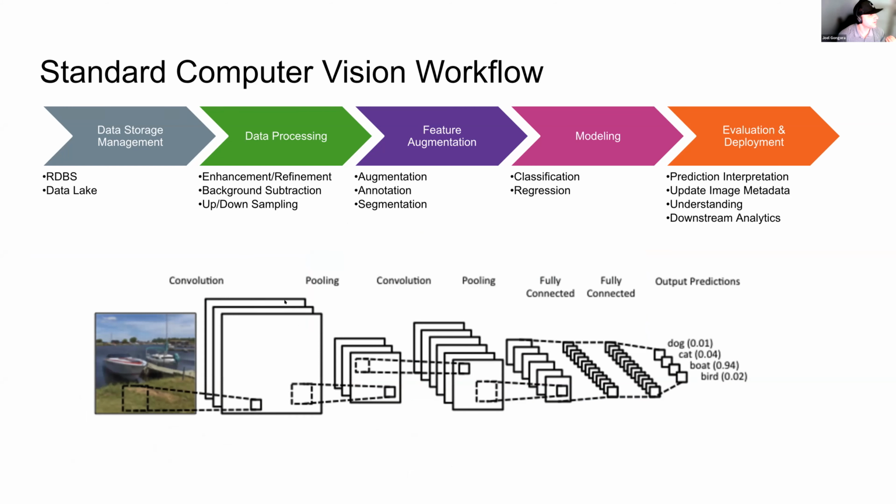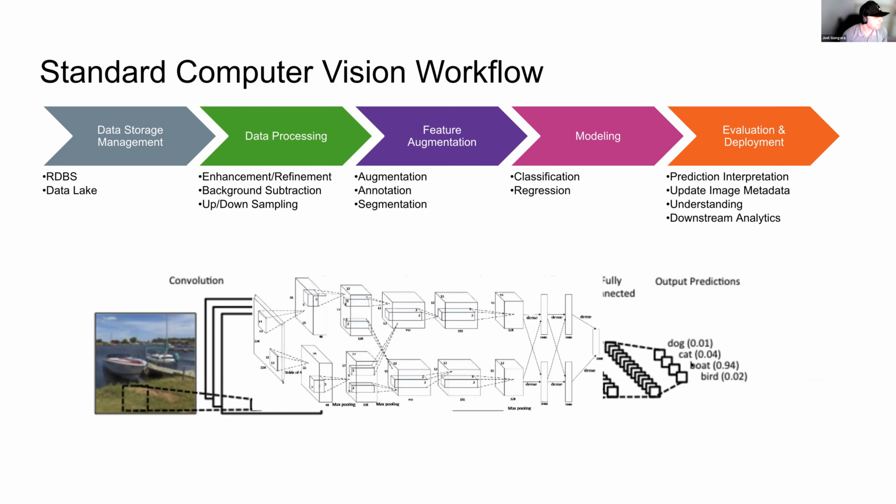And then what you do is you move on to the next stage, which you create a new filter and you filter it again. You do this over and over again until you get to a single vector. And that single vector ends up being your classification for the different categories: cat, dog, boat, bird. Whichever gets the highest value happens to be what we're going to classify it as.